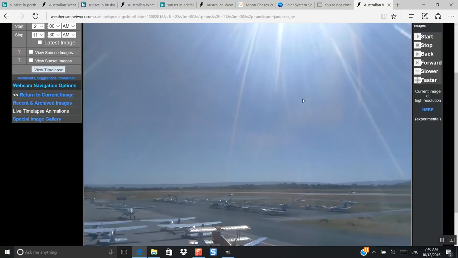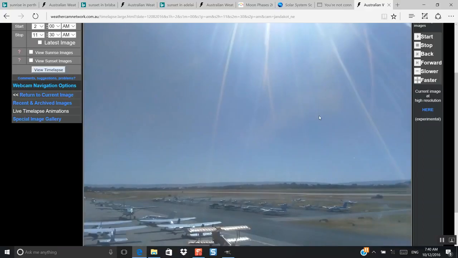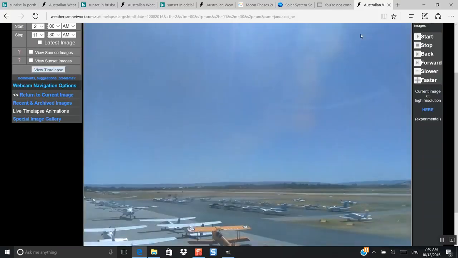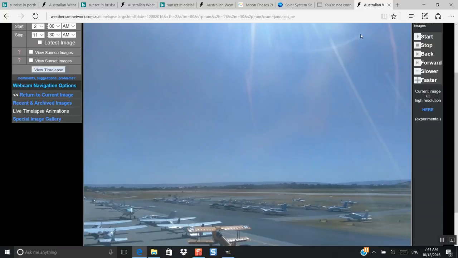Now remember, you can't see these in real life. You can only see them on the screen. Now, watch the bent light ray that comes down across the screen at the end. See this one? Just watch it. The thing that confuses me about that is, if it was coming off the screen, excuse me, or if it's a reflection of the sun on the screen, shouldn't it be the opposite way up?